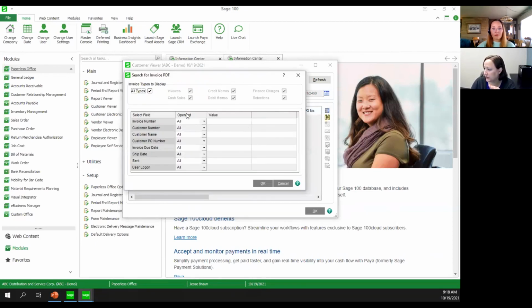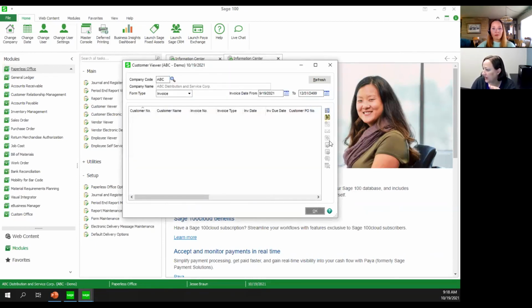So we would filter and select the customer, and then we would select all of those records. And I think this button right here is the resend. So that's something I can look into and give a better instruction. I don't know that I've had anybody do that, but that doesn't mean that you shouldn't. That sounds like a really cool thing to be able to do. So I can look into that a little bit further.